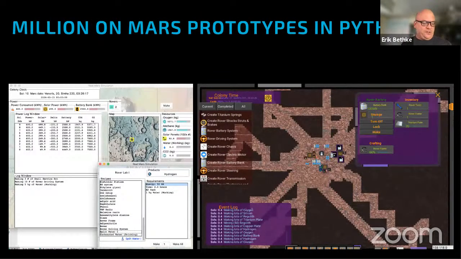This is really cute. I wanted to show you these. These are actually the first two versions of Million on Mars. The one on the left is version one, the one on the right, version two. These were both done in Python by myself and my two sons when we were out on that sailing trip. We prototyped the game and I got it to be pretty fun. And this is what caused us to stop sailing, come back to Austin, meet up with Carrie and Joel and get this company going.